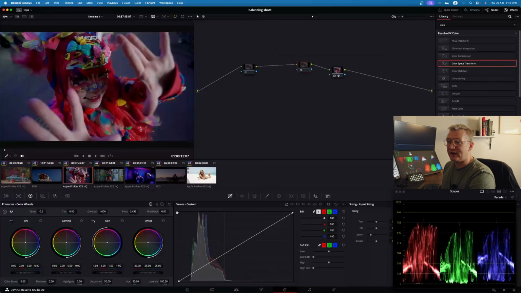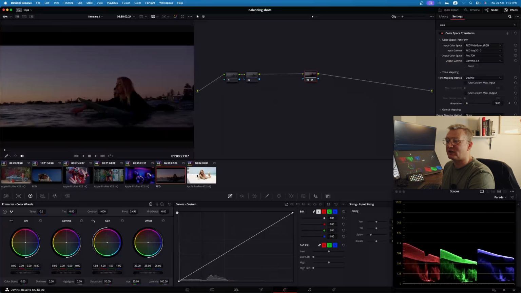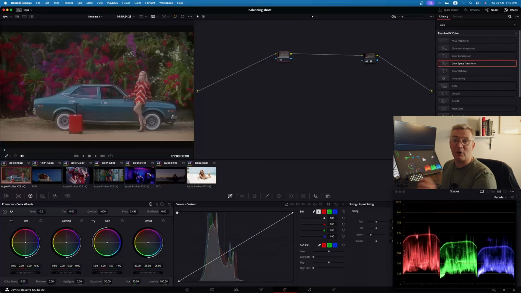So here we are in DaVinci Resolve's color page. We have all the clips down here. You can note that these have already been transformed out to a Rec. 709, either by a color space transform or a LUT. If these aren't showing, you can go up to here and press clips and they will toggle on and off. And over here you can see that we have our scopes currently in our parade, and this will show us our red, green and blue channels.